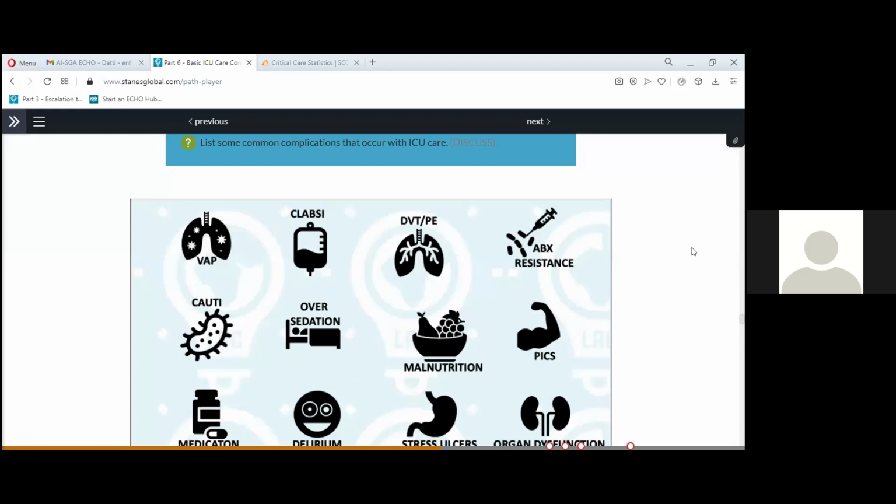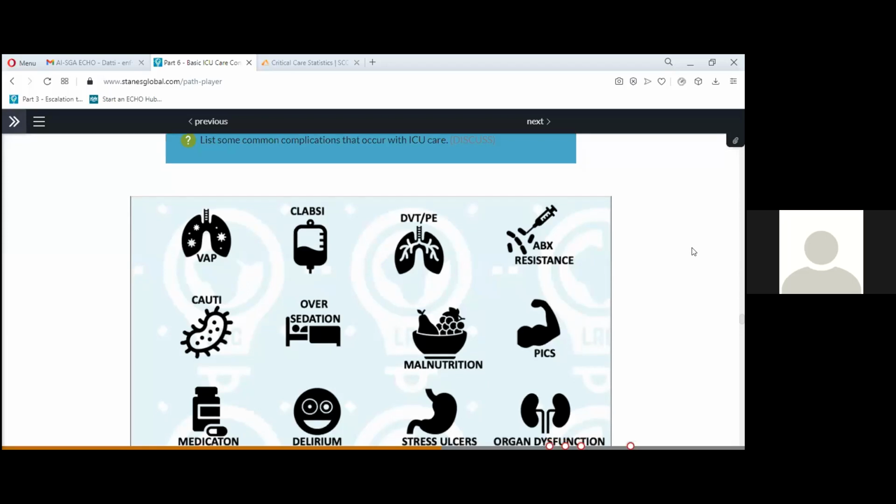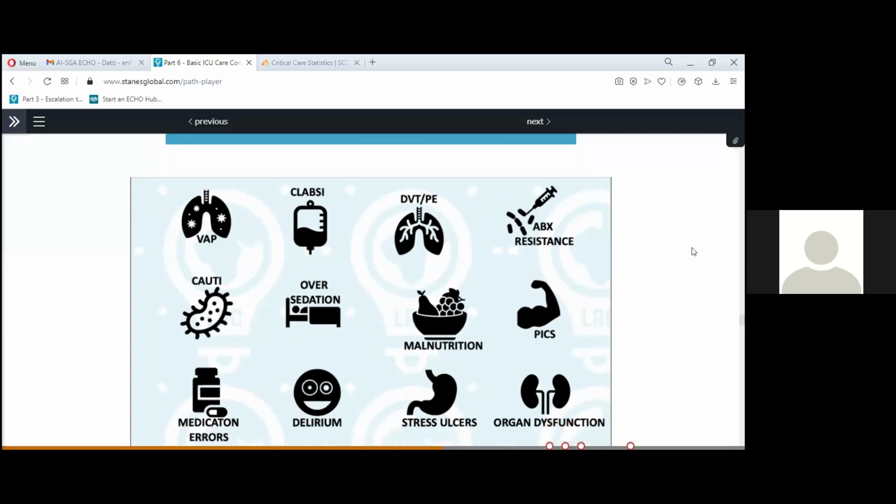The next one is over-sedation, because if the patient is in ICU, and especially when the patient is being ventilated, the patients are usually sedated to prevent fighting the endotracheal tube. So sometimes there may be over-sedation, which also has its own disadvantages. We also have malnutrition. Some patients cannot take orally. In some places, we don't even have parenteral nutrition, and then NG tubes are passed. Sometimes you cannot get the adequate balance of the food that is necessary for the patient, so you have malnutrition in patients.